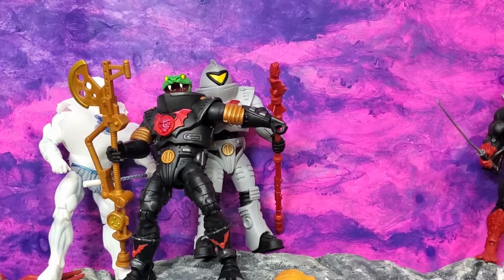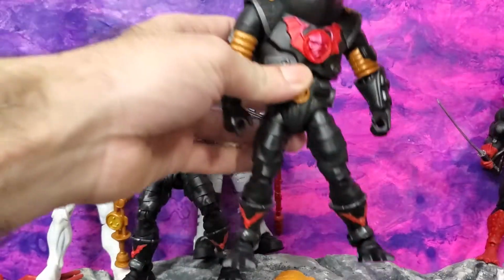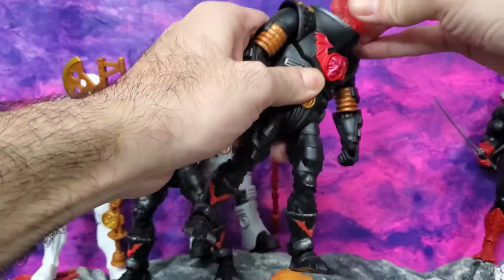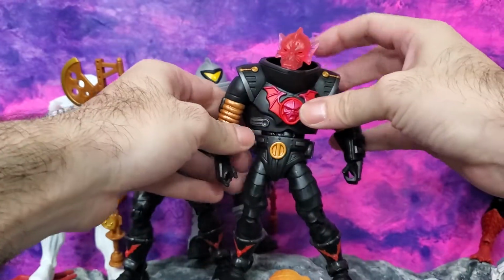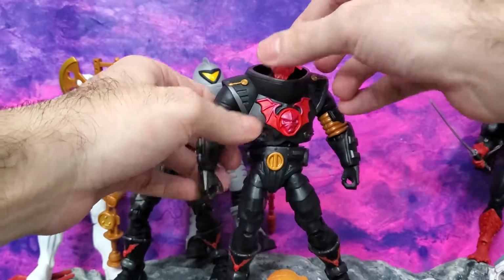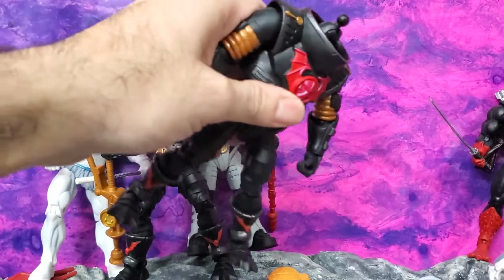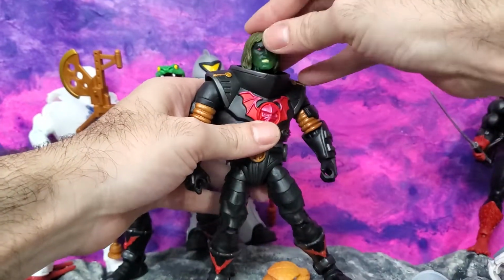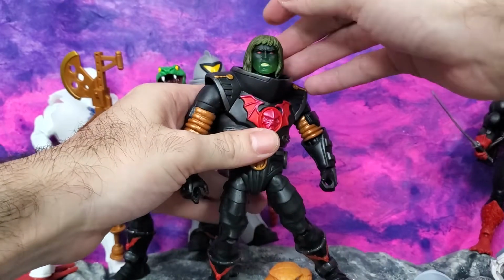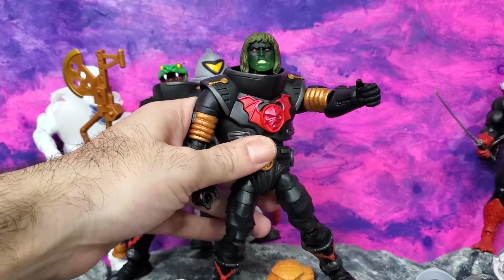Just out of curiosity, because I was playing with this guy the other day. Let's get the red Hordak head here. That does look cool too. Look at all the combinations. Wow, are we having fun? Oh, and let's get the other Slime Pit He-Man head. That looks good too. That looks great too.